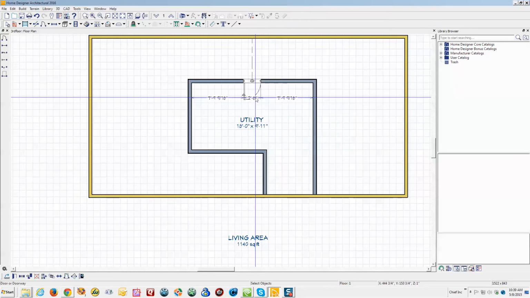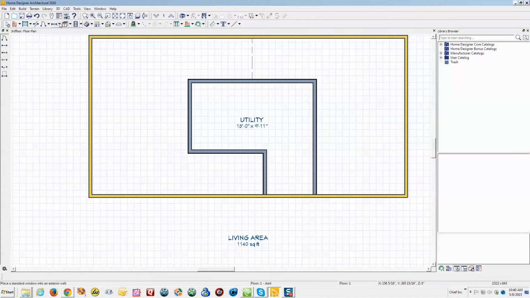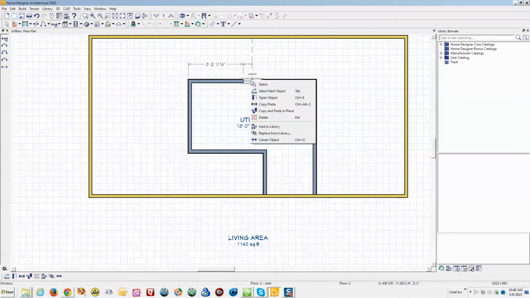I'll tell you what, we'll get rid of the door. We'll put a window there, temporarily. I'm pretty sure it's not here in the window either.